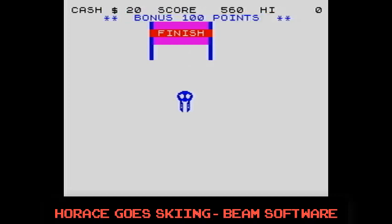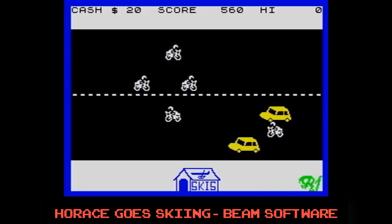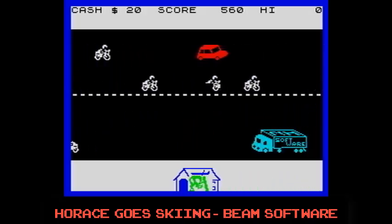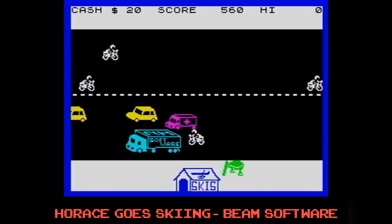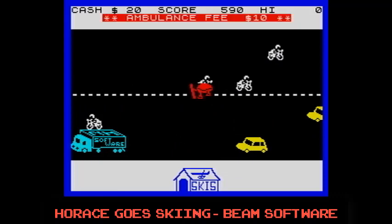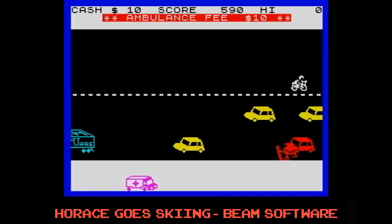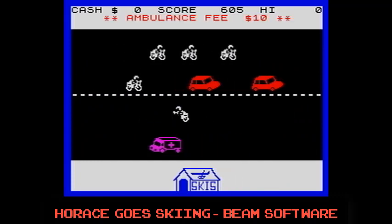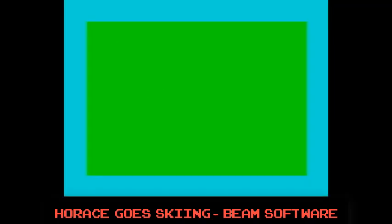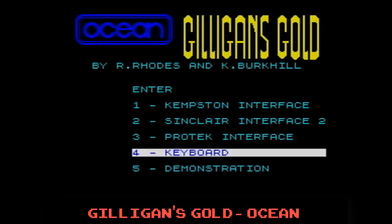Hey! Right, okay, you actually start on this side of the road, which makes it half as easy, or half as difficult, is it? There we go, is that game over? I think it might be. Oh, one last life, I think. And it's curtains. Yeah, that's Horus Goes Skiing. That's a classic Spectrum game. Sorry, no money, no ski.